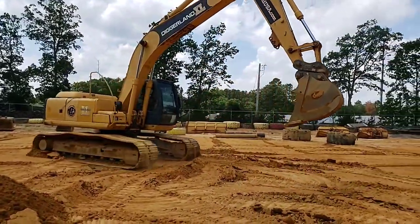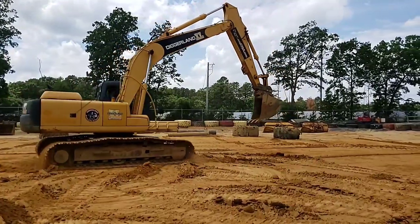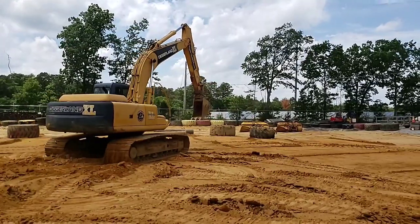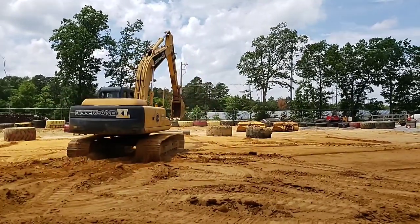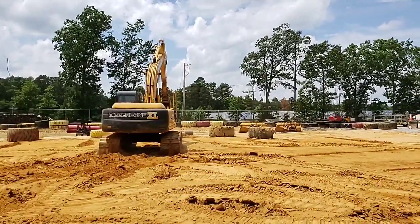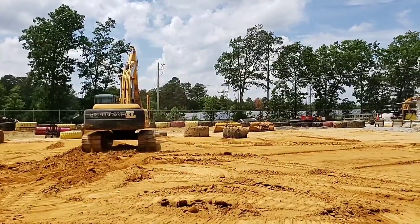Ben continues to dig this hole and drive this excavator around. Now, how does an excavator work? Well, Ben's got his joysticks, and he is physically driving the excavator using hydraulics. He's pushing his motors, and he is using his joysticks to drive the excavator to a metal pipe over here. He's going to then use his levers and controls to try to pick up that metal pipe and put it in this hole. So he's dug a hole.